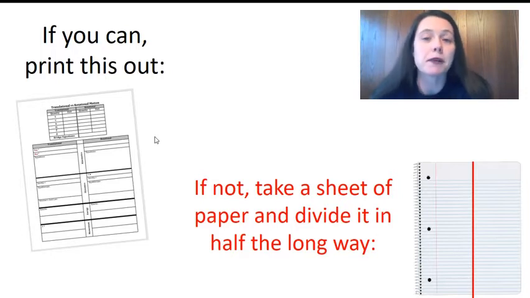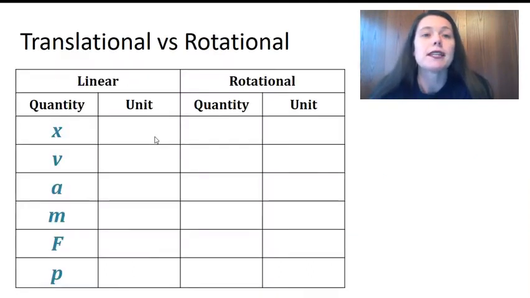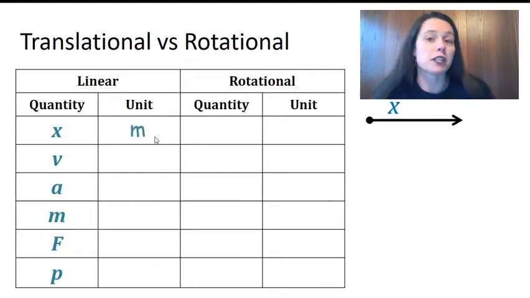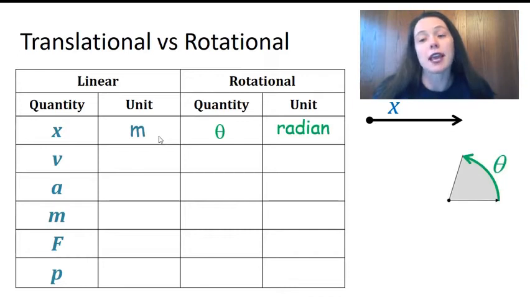If it's not, take a piece of notebook paper and divide it down the center. You can use it to take notes the same way. Since we have linear motion and rotational motion, and they're so similar to each other, it's helpful to name what variables are analogs of one another. In linear motion, the first thing we started talking about was the position. We measured things' position in meters, how far something had traveled. In rotational motion, the equivalent of distance is angle, how many degrees or how many radians things have rotated.